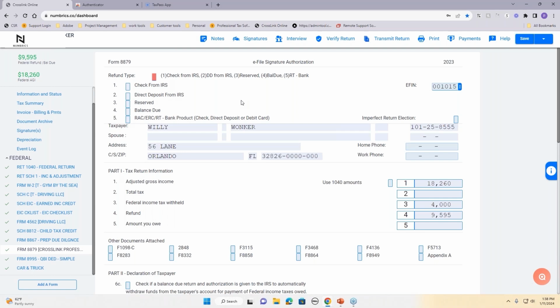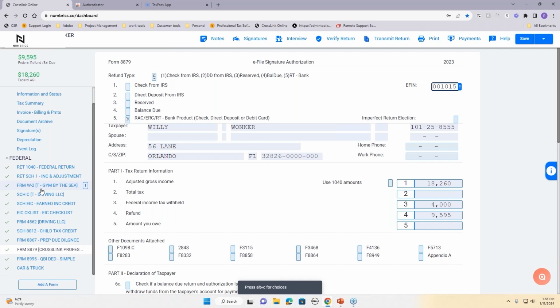That means you are entering a 5. Okay, up here it tells you a 5 is a refund transfer from the bank. You're going to note a 5 in this box here. Once you do that, then a bank application will automatically add to the left-hand side here for you to fill out. And that's where you would opt your taxpayer in for any cash advance loans or the refund transfer, printing a check in your software.